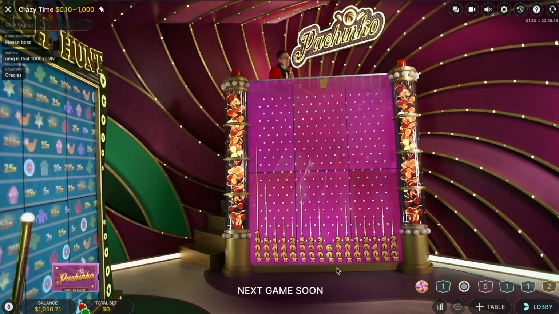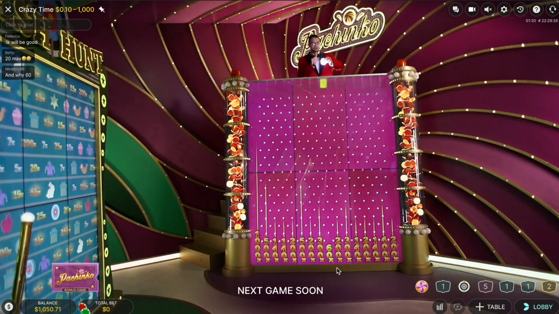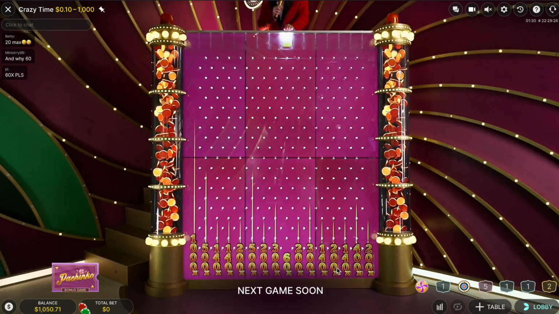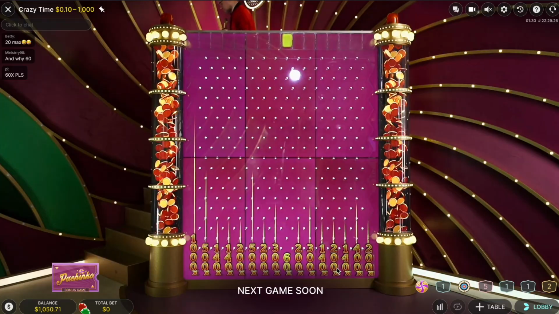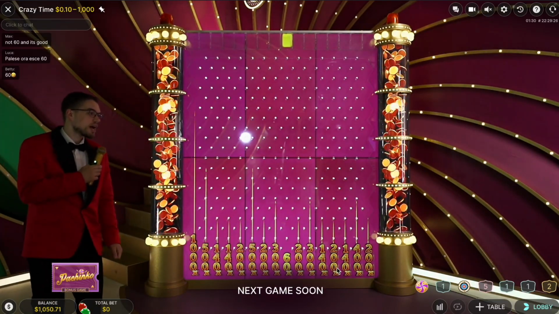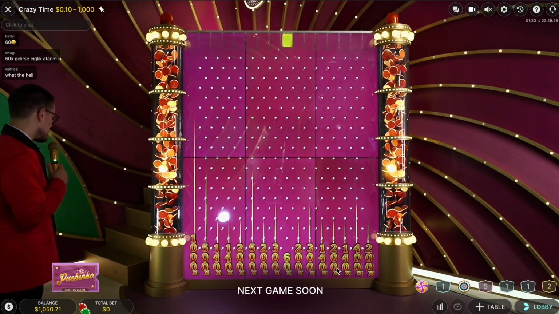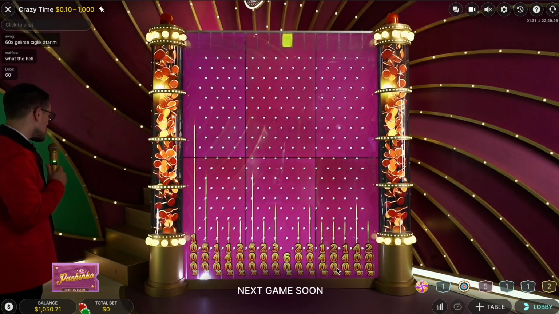Today we're focusing on something pretty interesting in online entertainment. It's the demo play mode for this really high energy live game show, Crazy Time. Launched by Evolution Gaming back in 2020. It's huge. Our mission today is basically to show you how this demo mode works and, maybe more importantly, what you can actually learn from it.